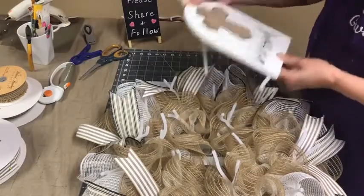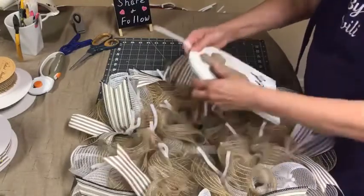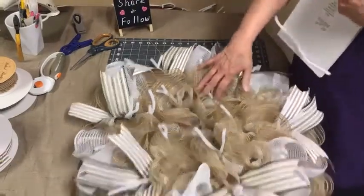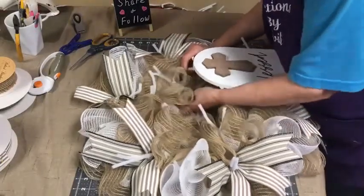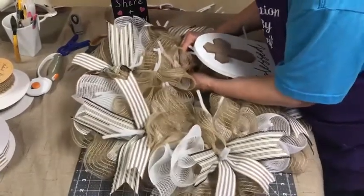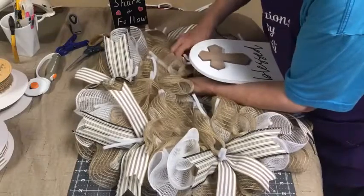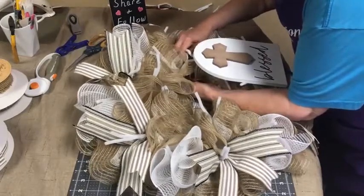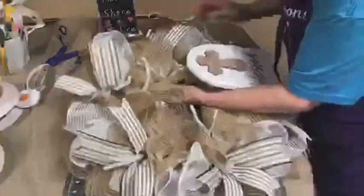And I'm going to do this one there, I think, and put a bow here. And see, I'm going to wait till I put it on here and see how many of these I cover up. There's no reason to put ribbon in here if you're going to cover it up. So I want it off, so I'm going to go through the mesh. The mesh will help your sign hold it up, but I want to make sure that it gets not on the same side of the bar, but on a different side. I'll turn it over in a second and show you. Sometimes your pipe cleaners don't like going through a couple of layers of mesh either. They get stuck. I do have a needle somewhere.